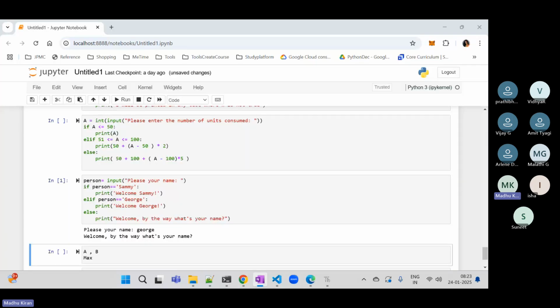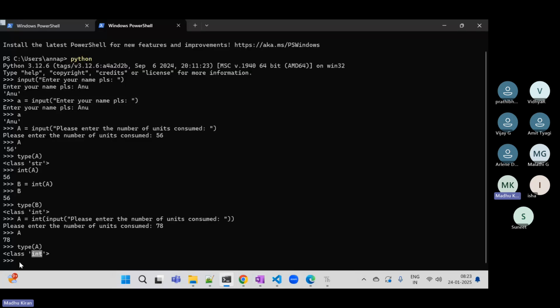So I was showing that we can convert string to integer, right? I was using a function called int. Here, I'm just using the int function, passing a value and converting the string to integer. So this is called type conversion. You can convert a string to integer and integer to float. Let's see what all conversion is possible in Python.